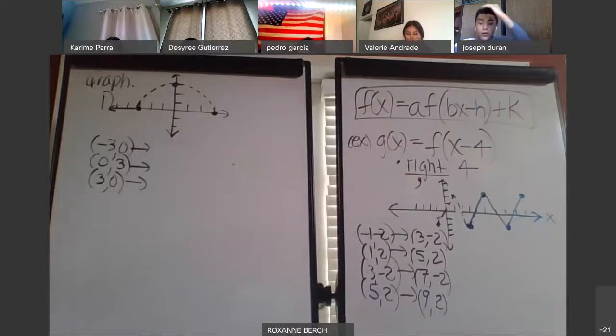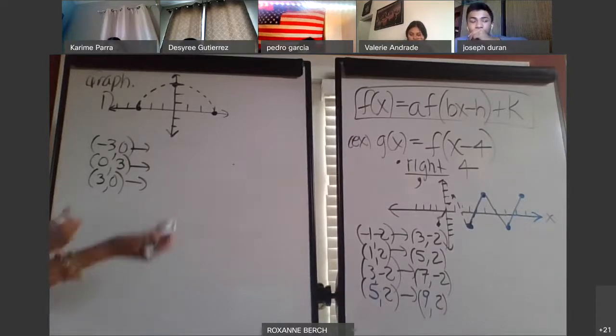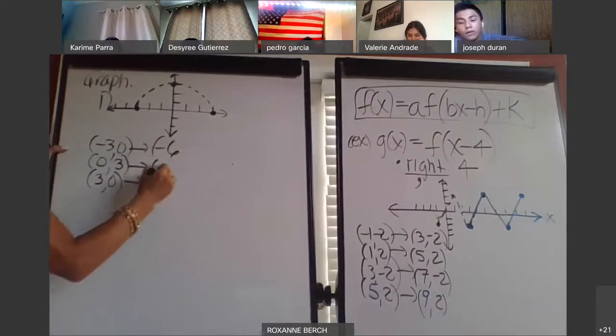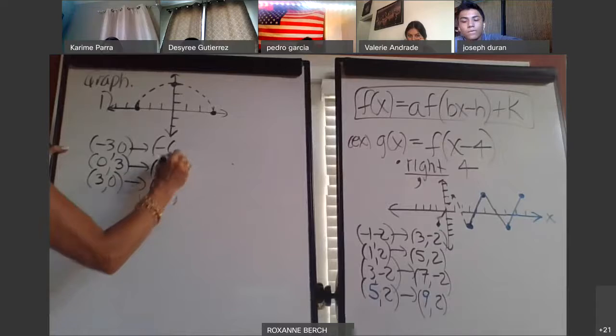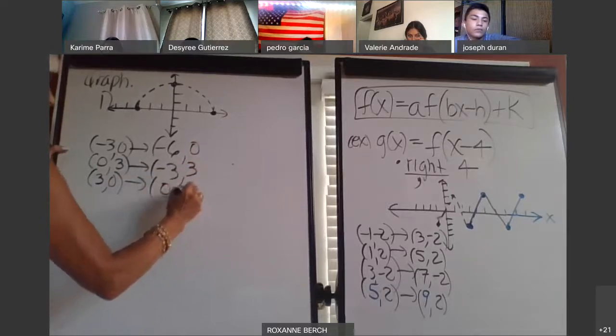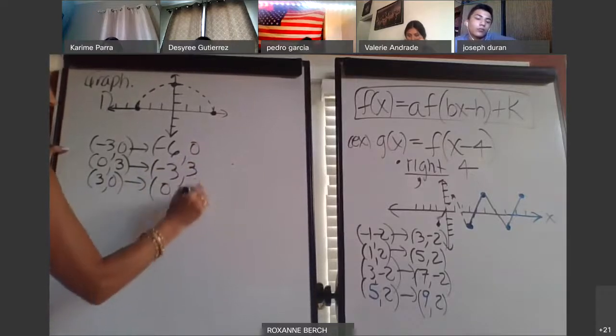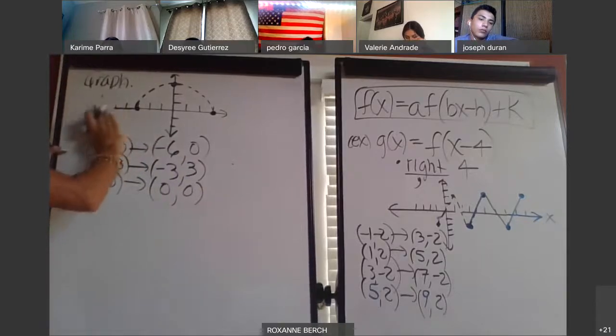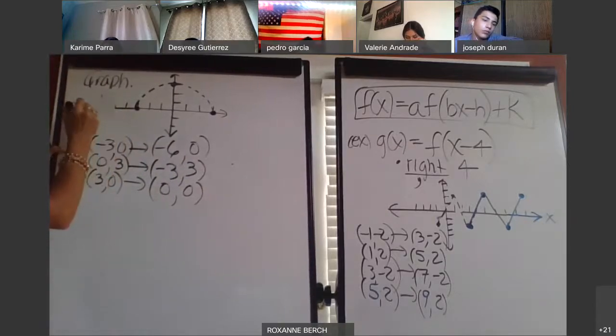Okay? All right, so it says on this, translate the graph to the left 3 units. So left 3, left 3, left 3, and the y value stays the same. So this is actually a problem right out of your book. All right, so read the first one to me, please.